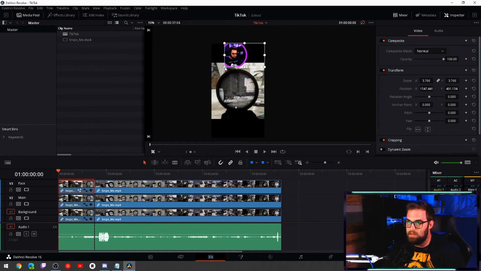So we did mess up our crop here, so we're going to readjust it. We're going to drop this back down and go to transform so we can move this around. Looks like we need to adjust the crop again. There we go.